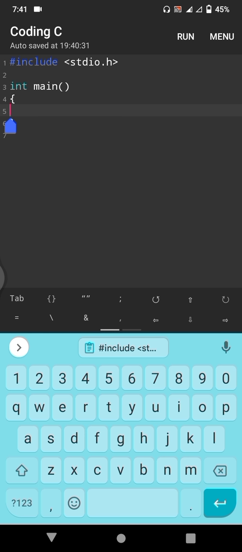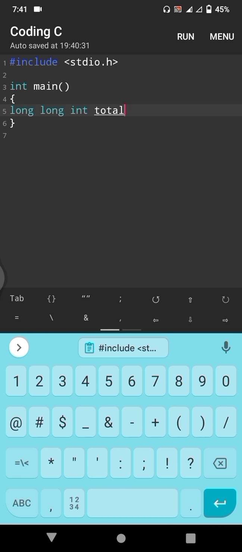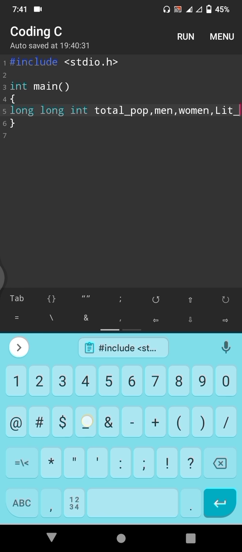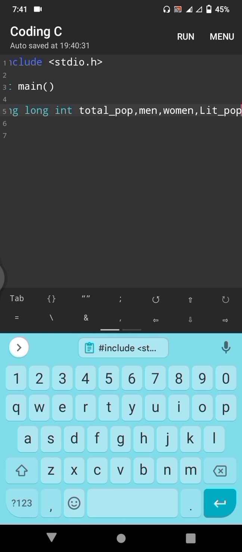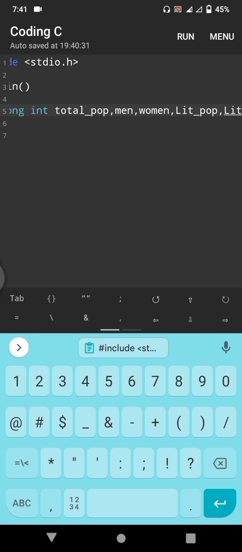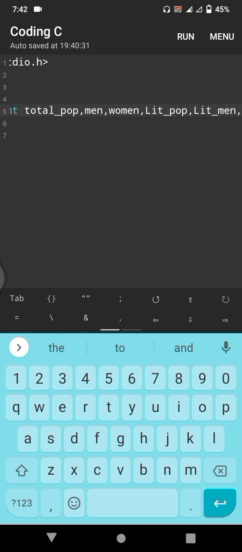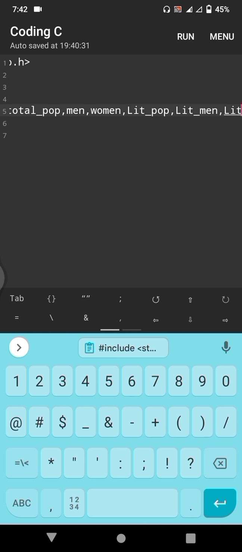Then we'll put long int total population, comma, men, comma, woman, comma, literate population, comma, literate men, comma, and literate woman.